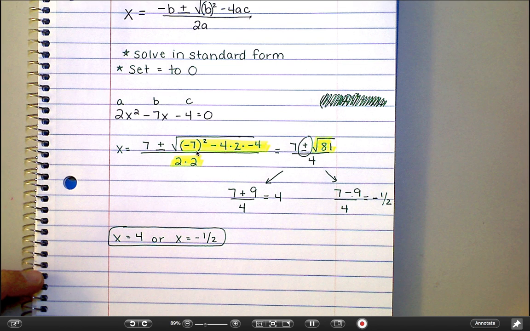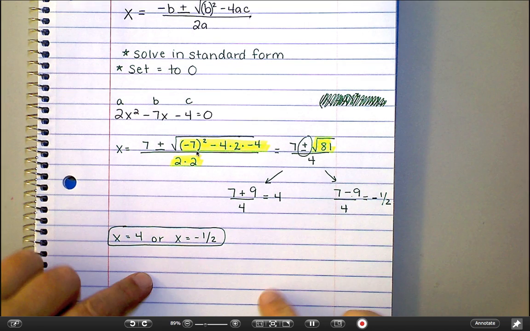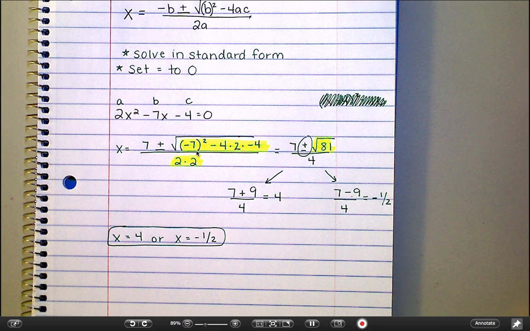Remember, in that row game, the whole idea is that you're going to do one side and a partner's going to do the other, and then you're going to get together and compare. And the 2 problems that are side by side should have exactly the same answers. So if they don't have the same answers, you can work together to figure out why. It's not just a matter of changing one answer to match the other person's. I'll need you to find in your work where you made your mistake. Okay? But that's really it.